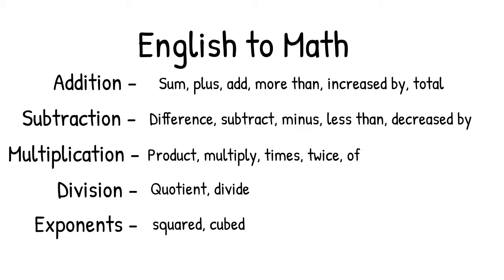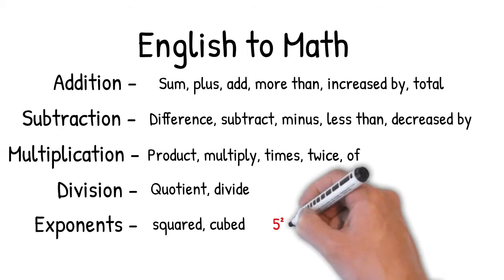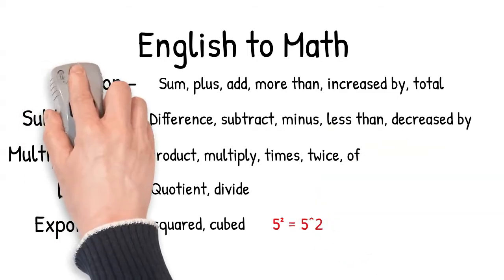When you square something, it means you raise it to the second power. Like 5 squared is 5 to the second power, or 5 with an exponent of 2. Cubed means you raise it to the third power with an exponent of 3. In our online homework system, to get something raised to a power, we use the caret key, which is located above the 6 on the keyboard, not the number pad. To get the caret, press Shift and 6 all at the same time. So 5 squared would be typed 5 caret 2.